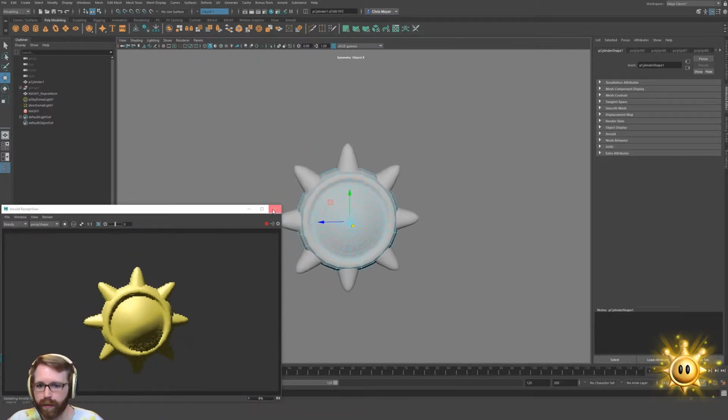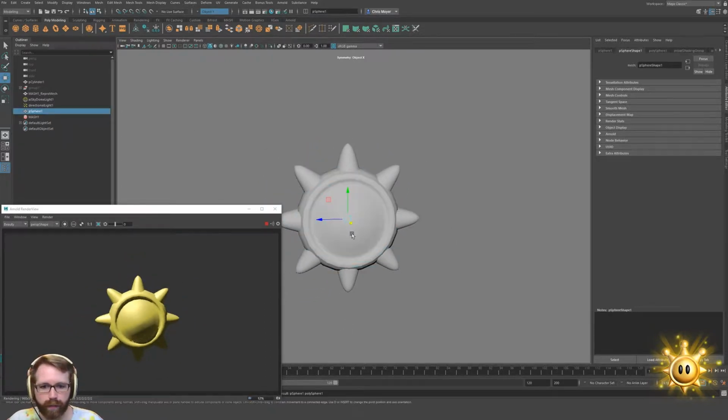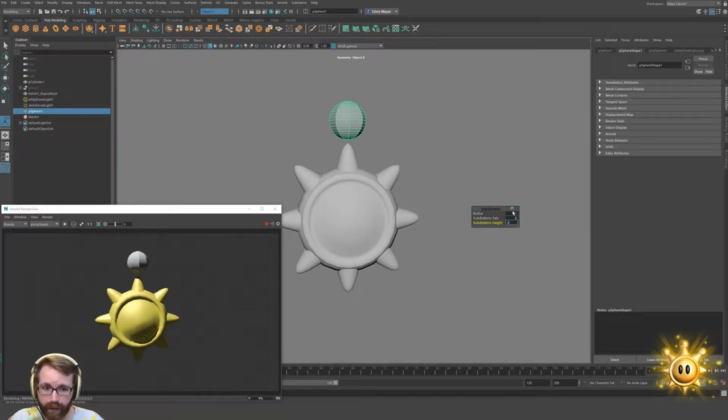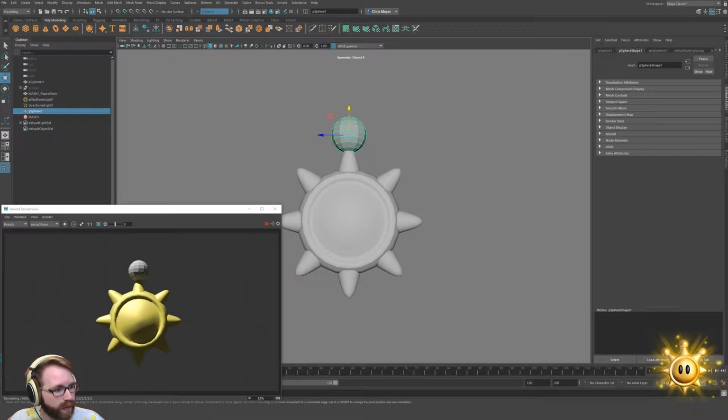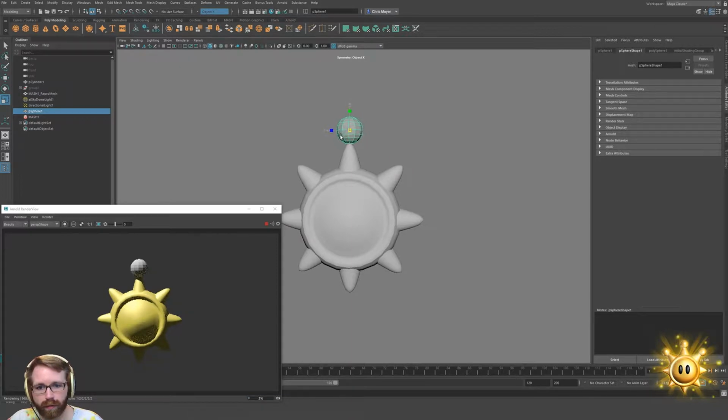Okay. I think we're just gonna kind of cheat it a little bit on the little ball section as well. So I'm gonna take these down to like 8 sections each. I really don't think we need too much more than that. Maybe 12, maybe 10. 12 here. Yeah, that's a little bit better. All right, so then this needs to be just on top of the shine sprite. Oh no, it actually does kind of go to that point. It is smaller. It's just like an extension of it right there. A little bigger.